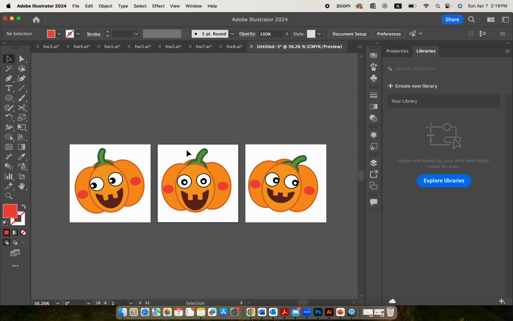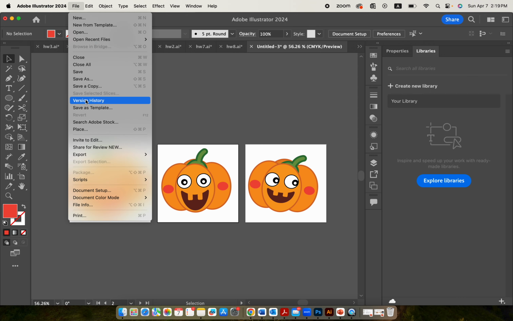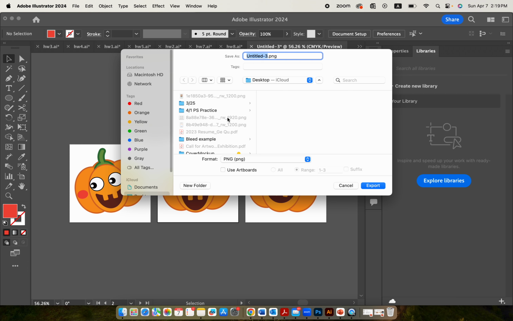So the next step, once I got the frames done, the series of actions done in Illustrator, I'm going to save as, or I think it's export as. Yes, export as PNG. Make sure the format is PNG. I'm going to give it a name, I'm just going to call it pumpkin.